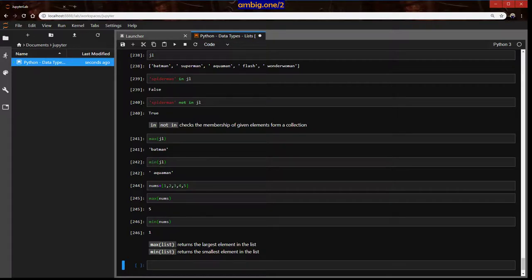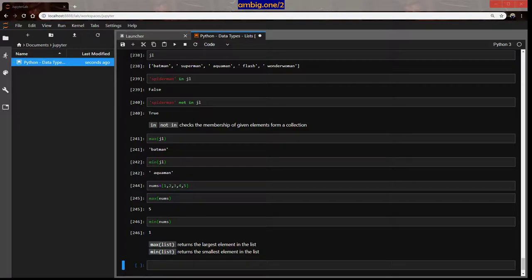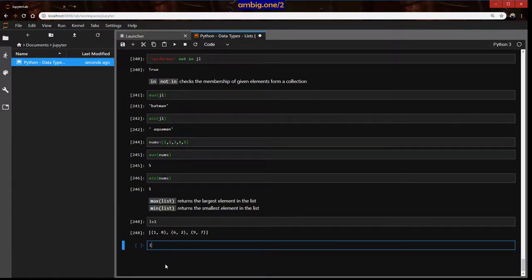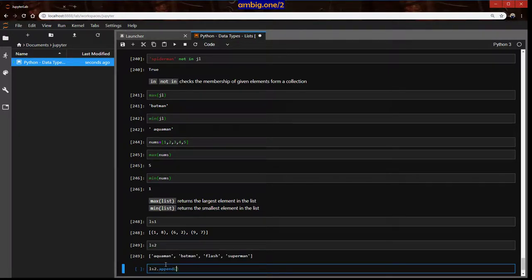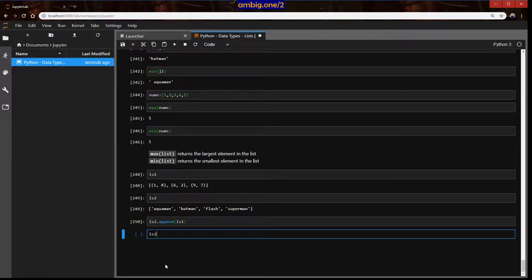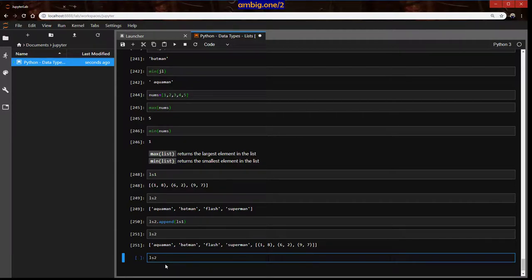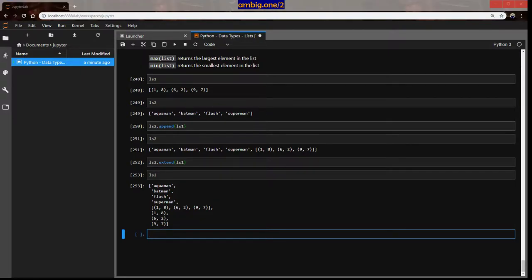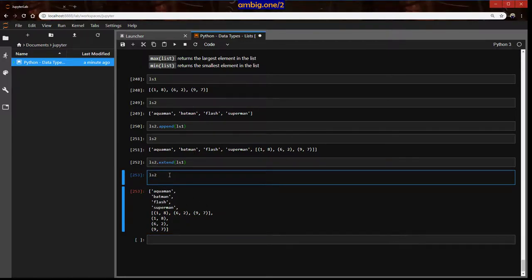Okay, so this is what I have for max and minimum. You can append lists to a list. LS1 is this, LS2 is this. I can do LS2.append to append one list to another. And again, I'm going to do LS2.extend with LS1, let's see what happens. Yep, I created a whole nested messy list, right? Where the first four elements are strings, the fifth one is itself a list which contains a tuple, and then you have three more tuples. Okay, so that is a nested list.